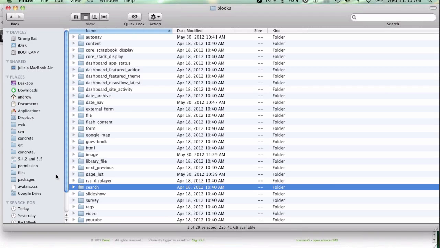In concrete5 5.4.2, I believe, we added some more granular control to caching at the block level.